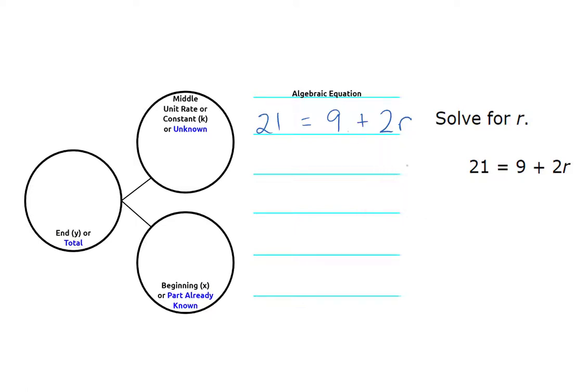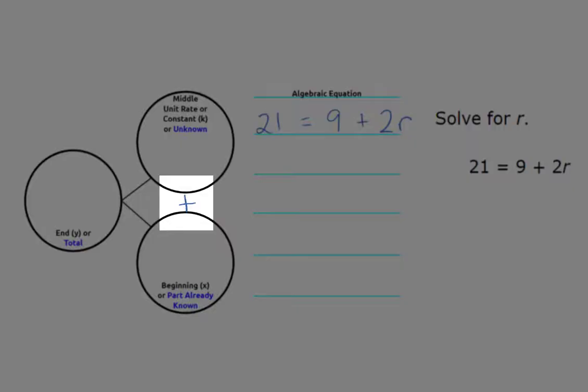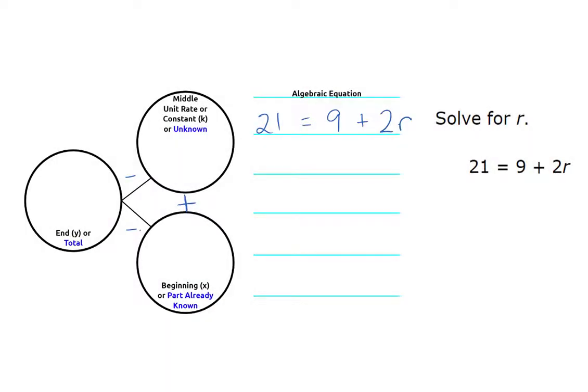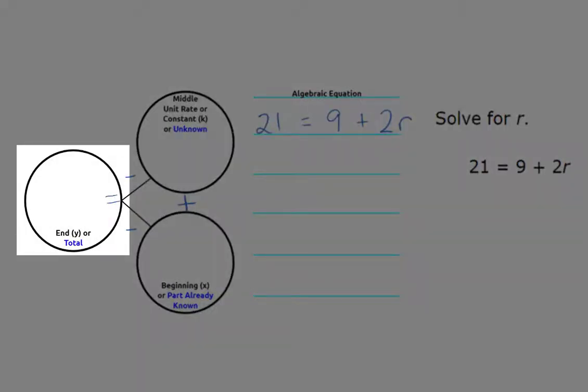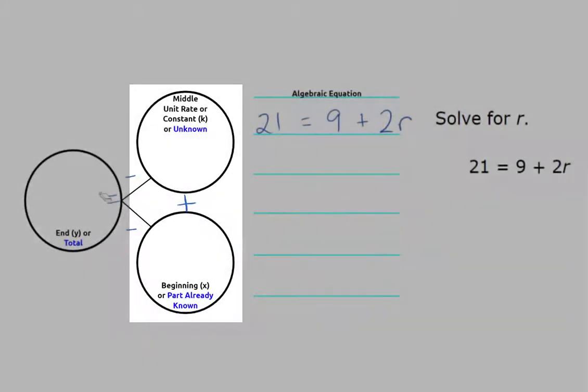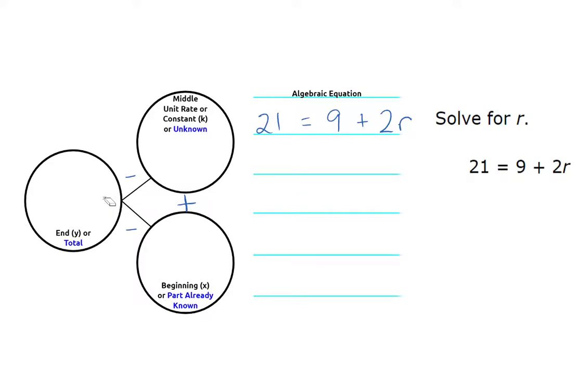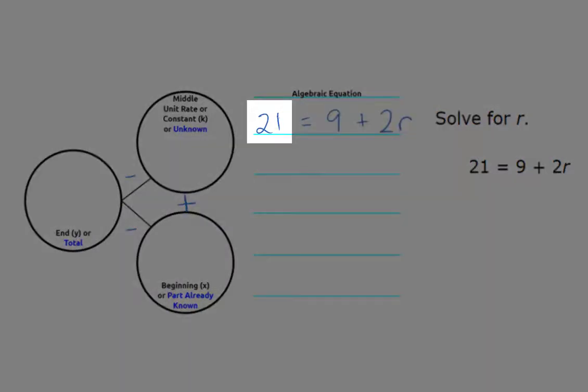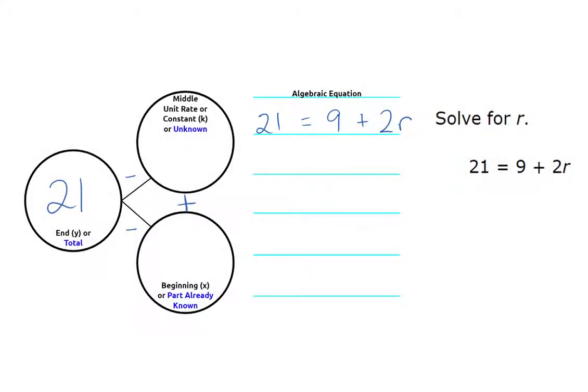Where do these terms go in the number bond to help us set it up? Well, we're always going to put our plus sign here. We're always going to put our minus signs here. And we have to understand that the total is always equal to the 2 terms that we have here added together. Okay? I'm going to erase that, though, for now. The total is 21. They gave us that. That's the difference between algebra and arithmetic.